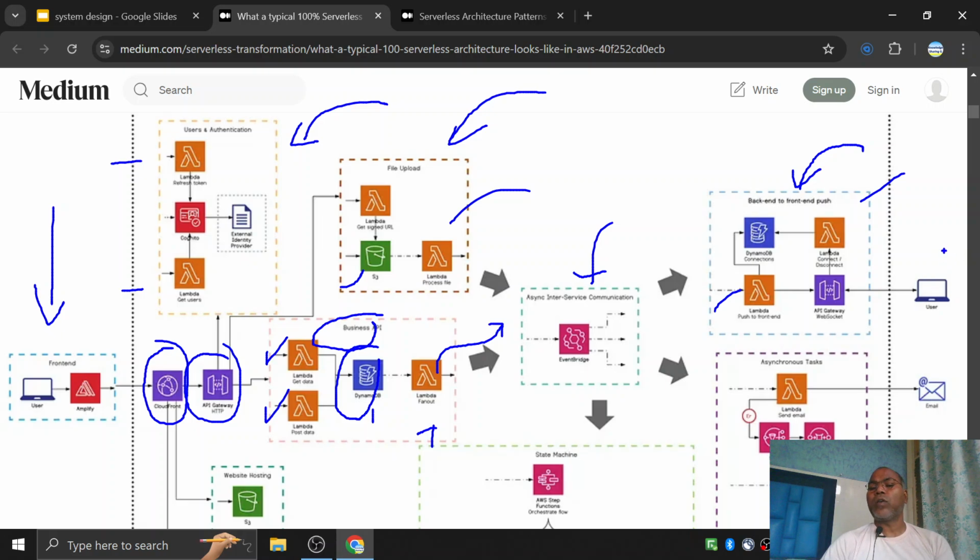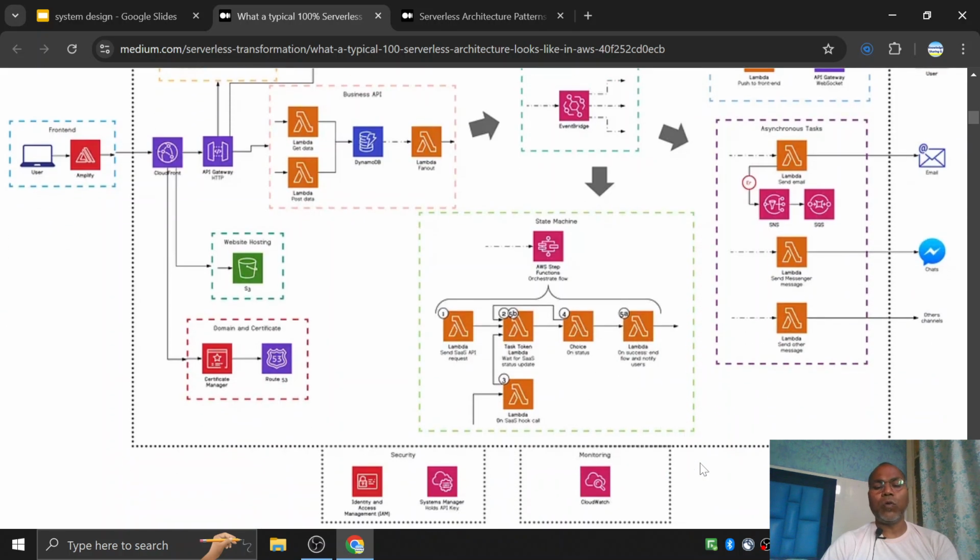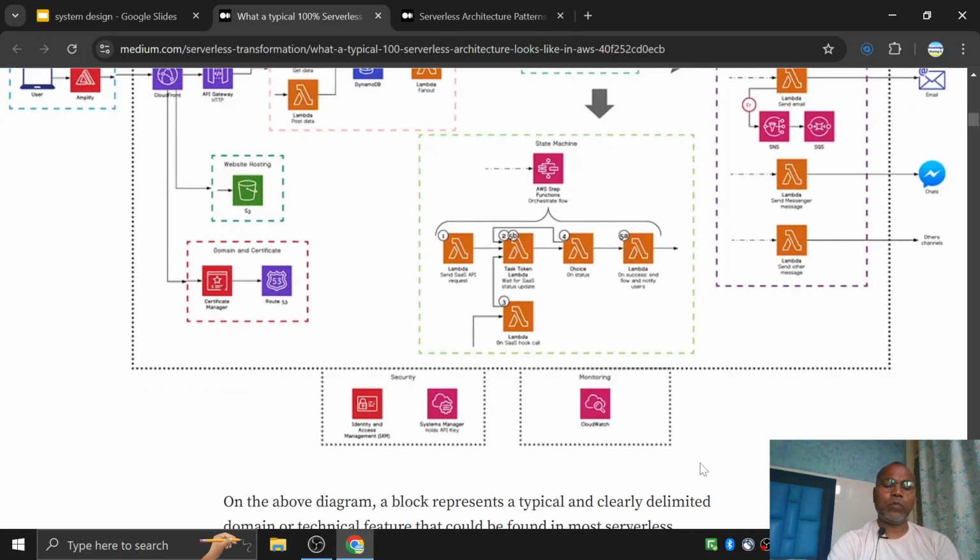Maybe the user goes to the API gateway, then to a different Lambda function. Your email notification can also go to a Lambda function, using asynchronous communication to inform others. So I'm trying to say that in the whole architecture of your application, there are many places where your service providers are providing lots of things, and even if you have some kind of complex business logic where you have to decide on multiple workflows.